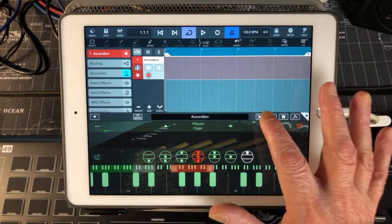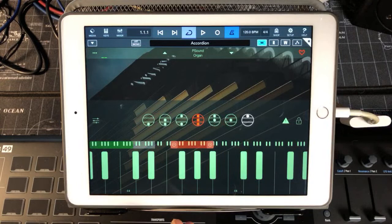We can expand this to full screen. They have done this for you in Accordion Vintage here. So you've got different colours, different areas of keyboard. I know you can't see it, but it's probably better you see the app. If we go all the way down to the bottom, and then it changes again, this section here, which would be like the chords, I guess. And then you've got your bass. And then your main bit.